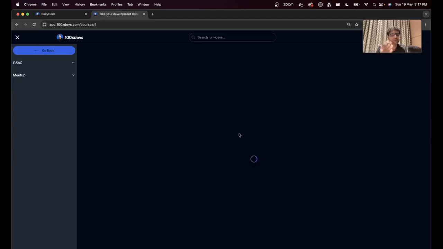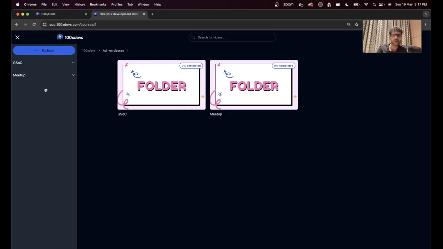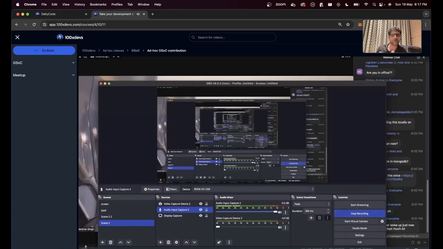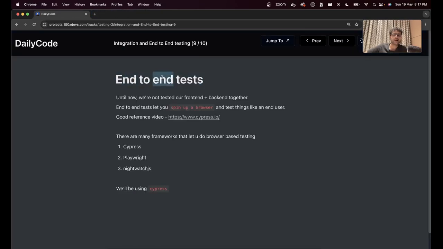Browser should check, inside when they click on this button, do they have two things? Browser should check if a video is playing and the user clicked on the pause button, did the thing actually pause? You should actually open a browser and automate testing over there. That is what end-to-end tests mean. Until now, we have tested our front end and we have not tested our front end and back end together. We have almost assumed that back end is the place where you write tests.